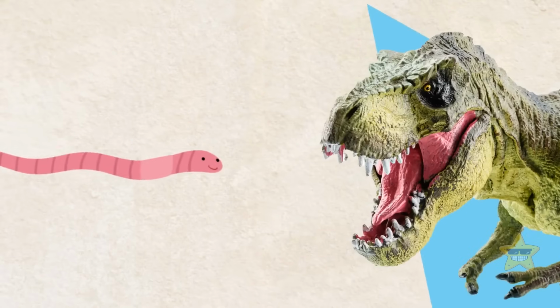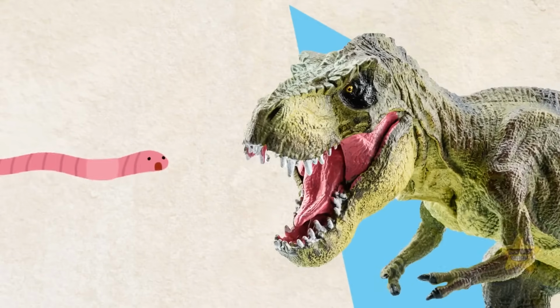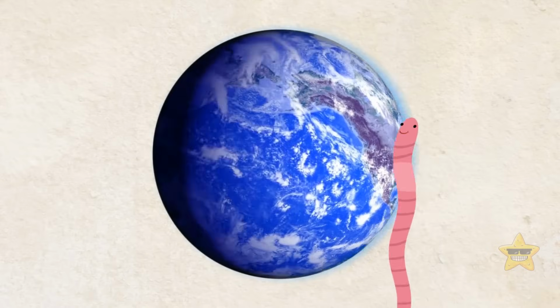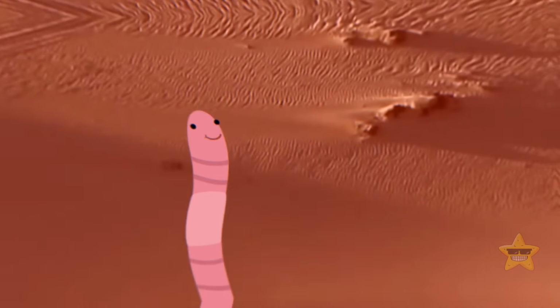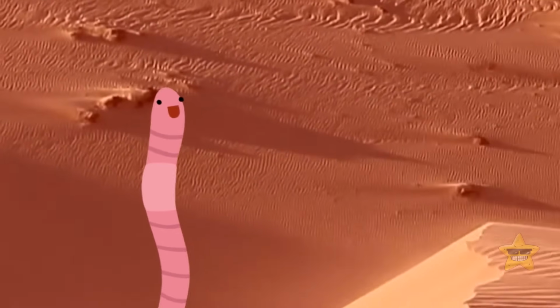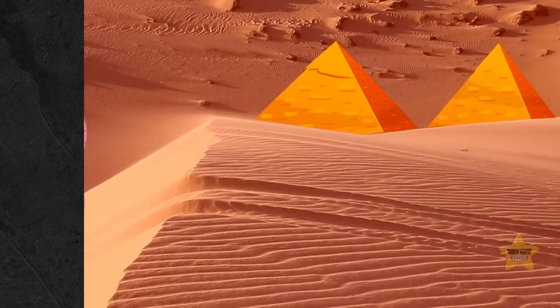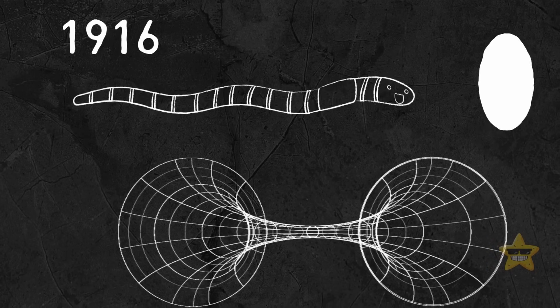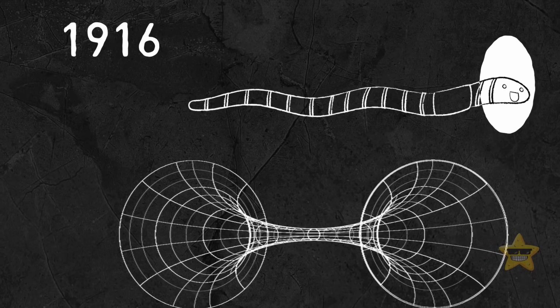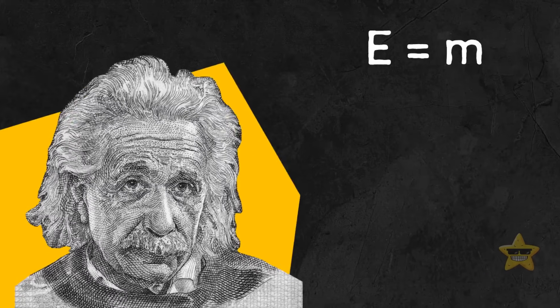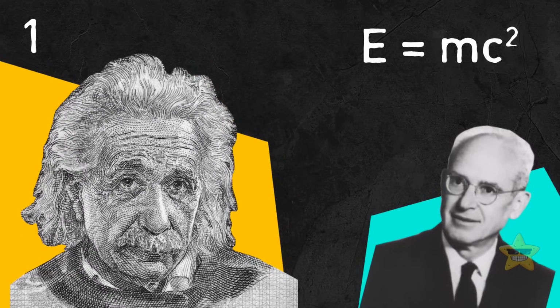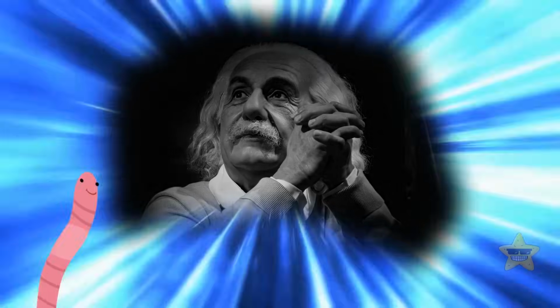In theory, a wormhole could help you travel to the same place you're at right now, but years ago, or instantly transport you to another continent. It can also help you travel back to when the ancient pyramids were being constructed. The concept was first theorized in 1916, though back then, people didn't call them wormholes. It was then studied by Einstein and his fellow scientist Nathan Rosen back in 1935. But it all started with Einstein's theory of general relativity.